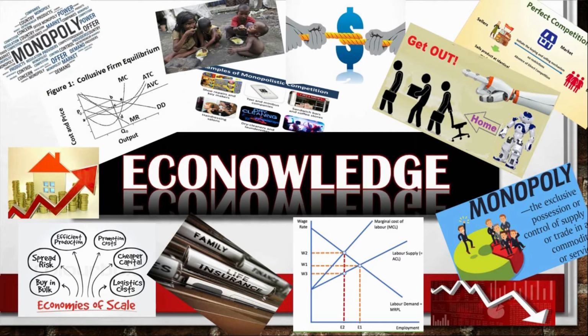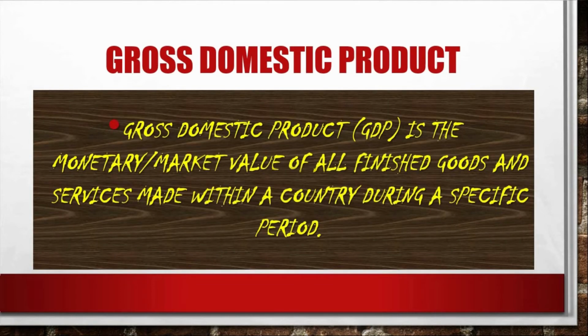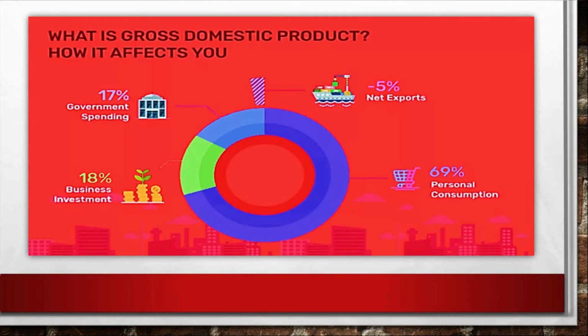In our previous video, we learned about GDP, or gross domestic product, which is the market value of all the final goods and services produced within a country in a given time period, say in a year or in a quarter of the year. The GDP is the officially recognized total, that means the total income or total earning of a country.